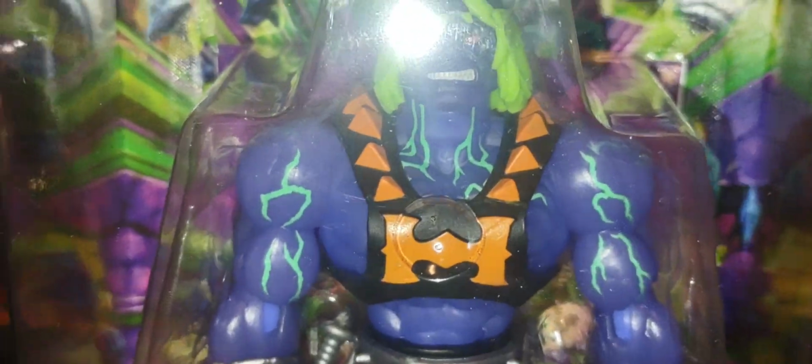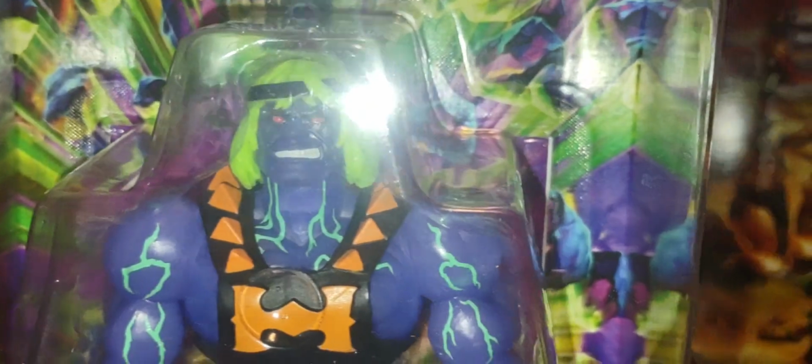Big mace. Not a transparent purple. It is a purple. It's a very cool neonish purple. It would have been kind of cool to get a neon, kind of see-through, vibrant purple. And I wish this figure did glow in the dark, but it does not.